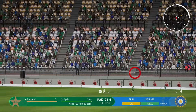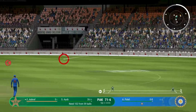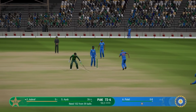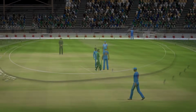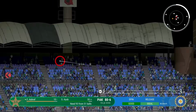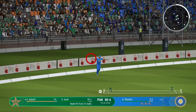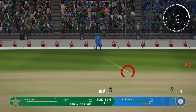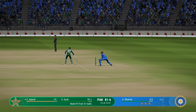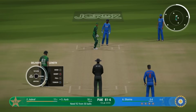Comes down, and we do have a fielder at deep backward point. I thought it would go away from him, but no free runs. Another good slog sweep, the only shot that has worked. Almost bounced over his head, but even that will be stopped. No stupidity in the field so far. Very rare for Cricket 24.